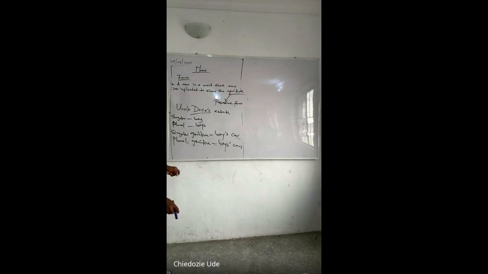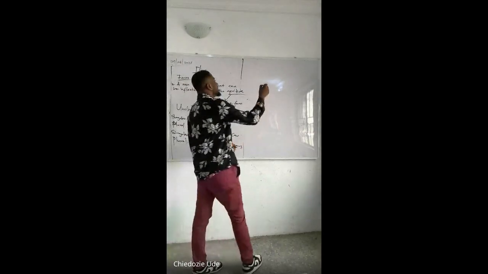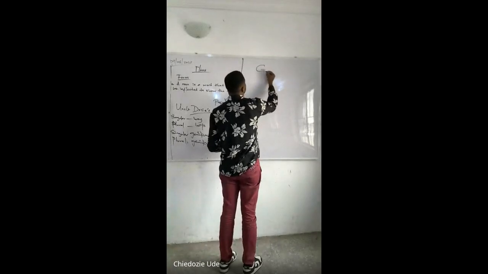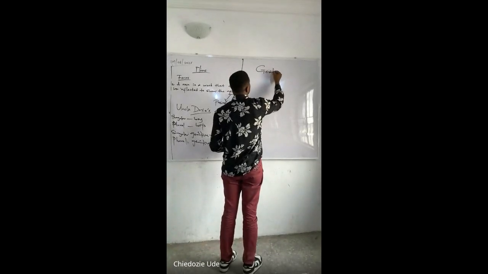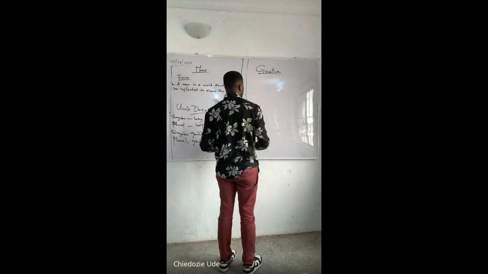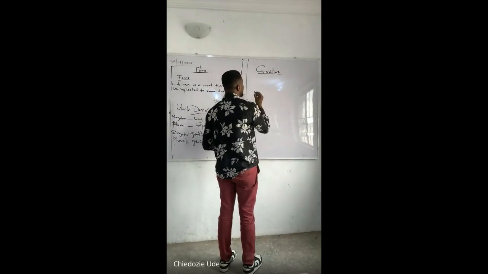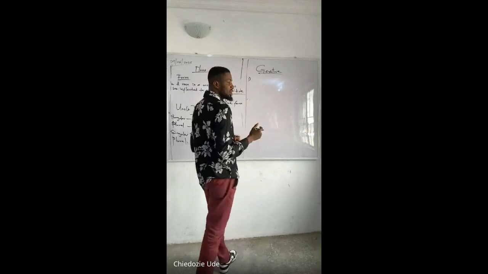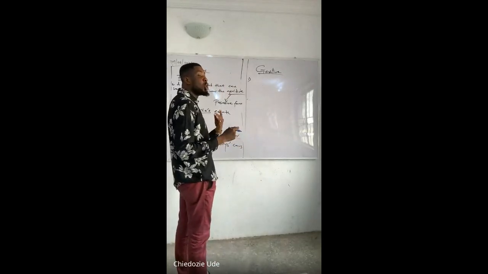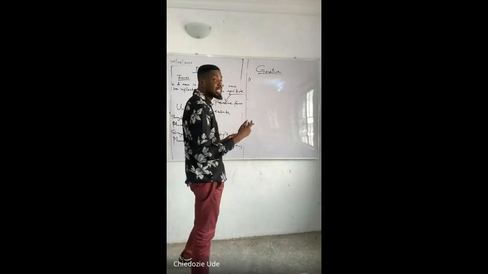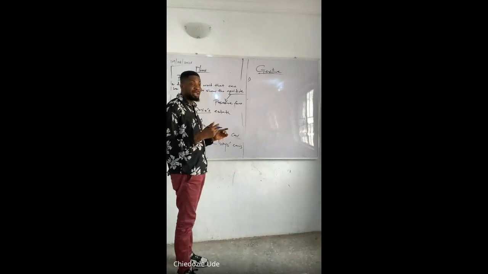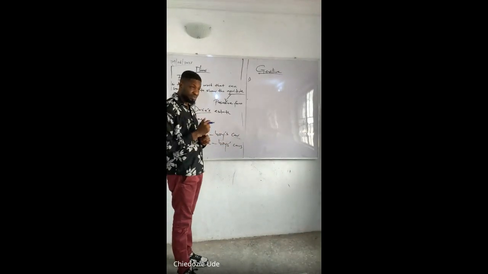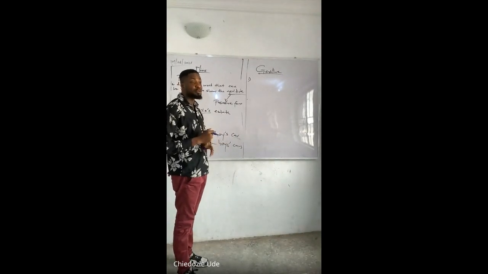Okay, so let's look at the possessive form of nouns. Let's just look at the genitive form. Basically, a singular noun, we're going to do it in a very fast way. A singular noun that owns something. Genitives are basically possessives. You get it? A singular noun that owns something attracts an apostrophe and S.